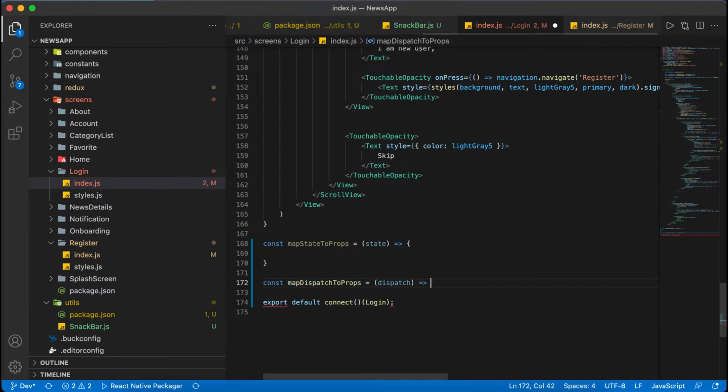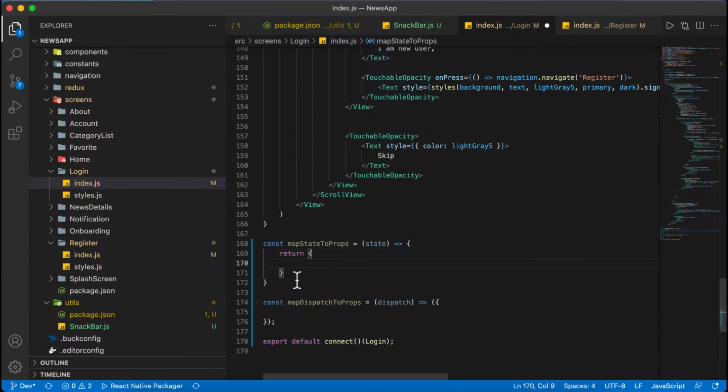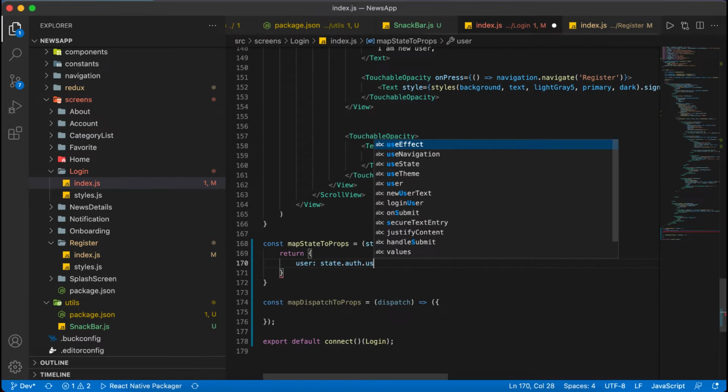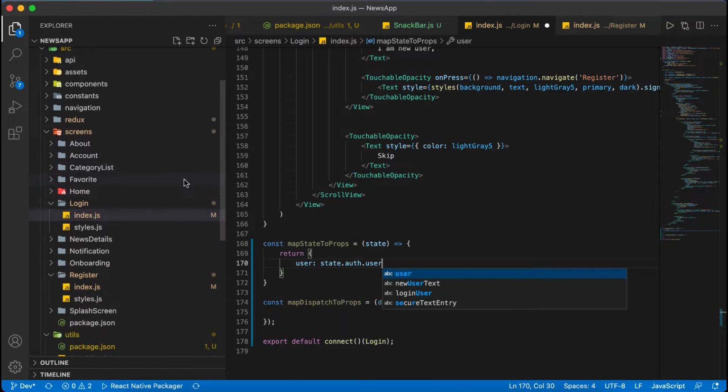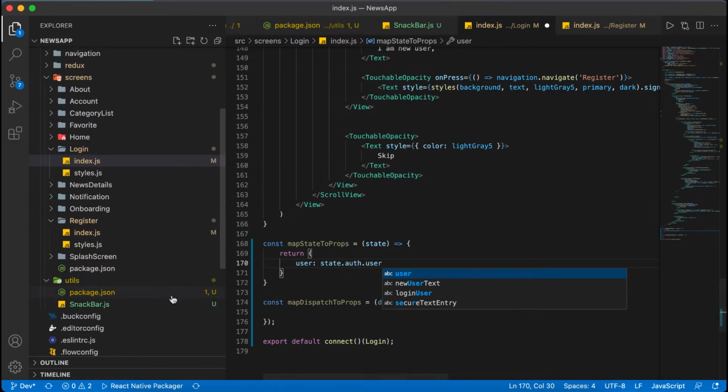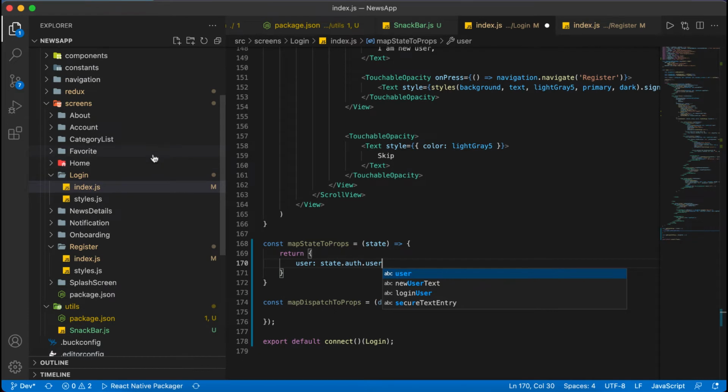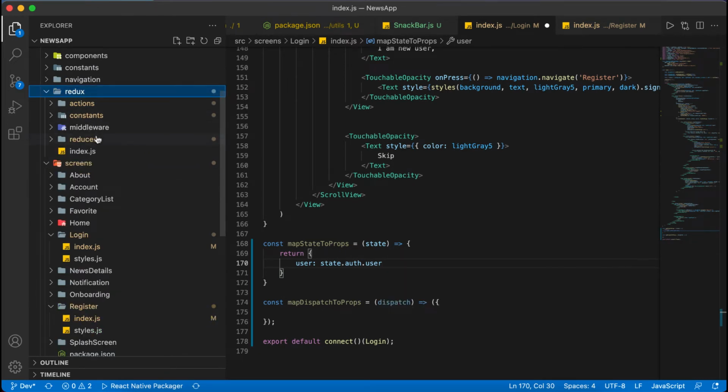Then inside that it is taking objects, and what we will return to the props in this component, in this page, one will be the user. Where will we take the user from? We will take user inside the state, and there is one more, the auth, and then we'll take user, because it is in the auth reducer. We have put the user inside auth. Okay, you can see here all.